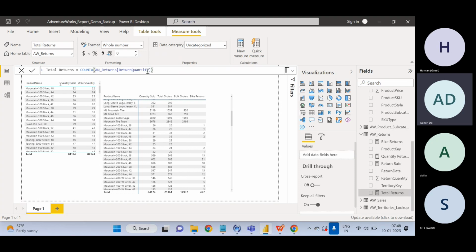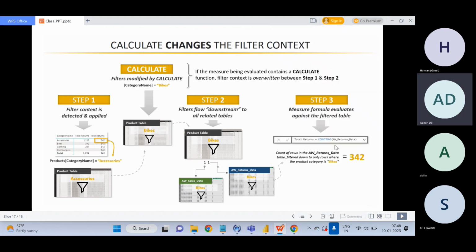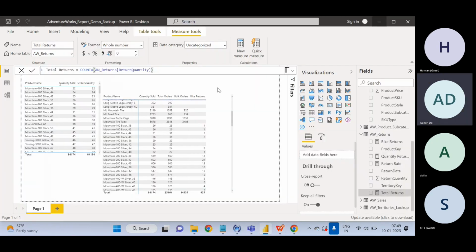We have count a return quantity. That means count all the rows wherein we have returns. Count rows and count a work the same way, we have discussed it in earlier classes. So whatever number of rows will be available from here, it will count. In this case, it's 342, right?